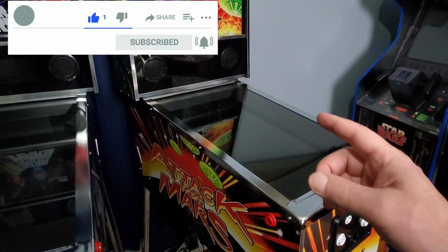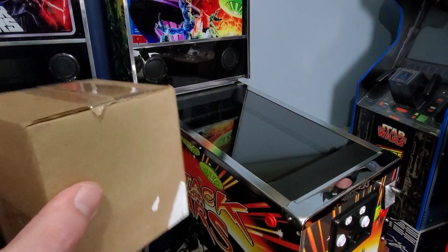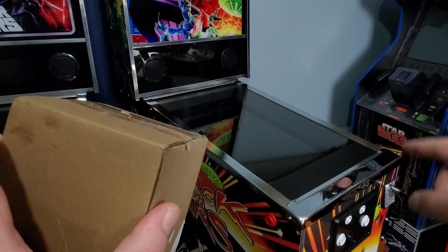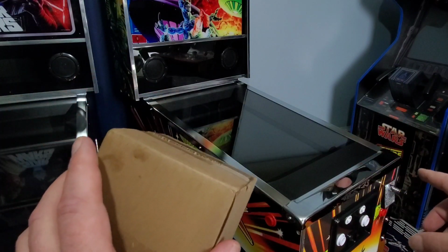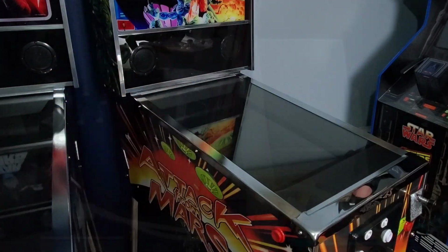Now I reached out to Arcade1up and I told them about this problem and they were kind enough to rush me out a brand new G sensor to see if that's going to take care of this ghost nudging issue. So we're going to install that for you right now, guys. All right, so let me get things set up. I got to take this thing apart and we'll get into it. So hang in there with us.